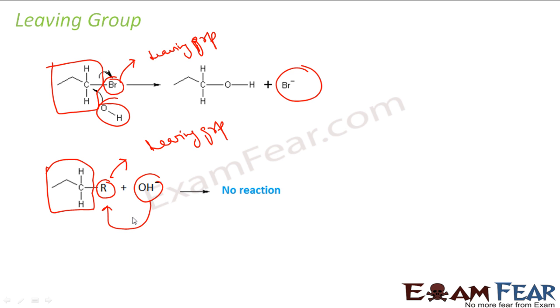But in this case, the alkyl was expected to be the leaving group, but alkyl is not a good leaving group, so no reaction happened. So you see, almost the same compound. In this case, the bromine was the leaving group; in the other case, alkyl was the leaving group. In both cases, I am using the same nucleophile, that is OH minus, right? So here OH minus was able to kick out bromine because bromine was a good leaving group. Bromine told, okay, I'll go. But in this case, alkyl was not a good leaving group. Alkyl told, I won't go, so this reaction never happened.